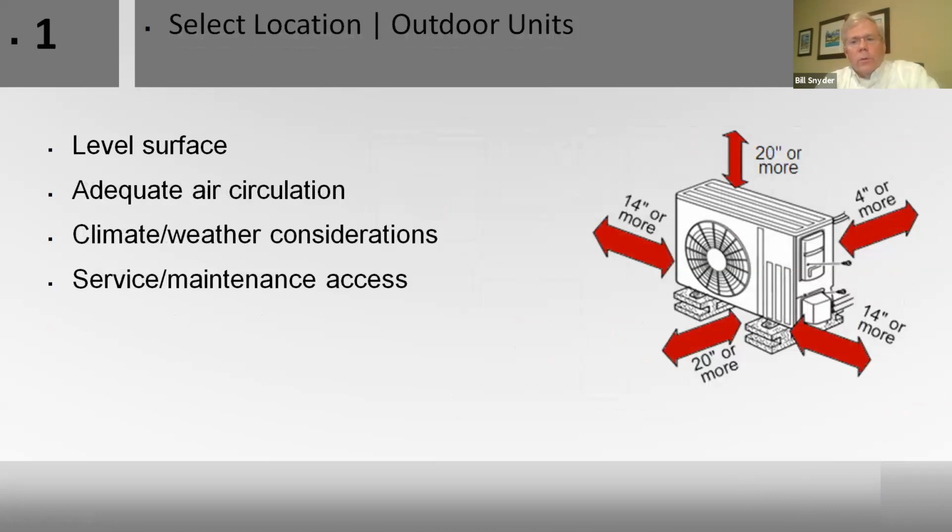Installation of the outdoor units. You need to have space. There's a chart like this in every unit. This just happens to be one of the outdoor units, but they're saying it has to be 4 inches or more from the wall. In the back, the coil is across the back side here, so you have to be able to get in there and clean the coil. They say you can do it in 4 inches.